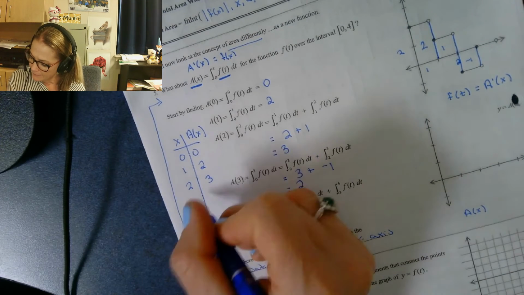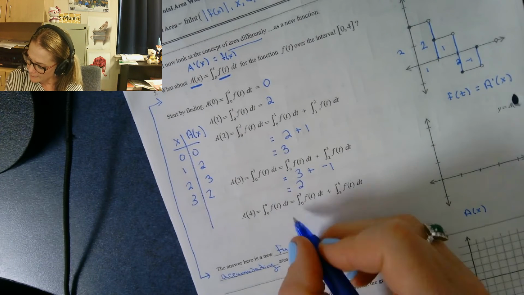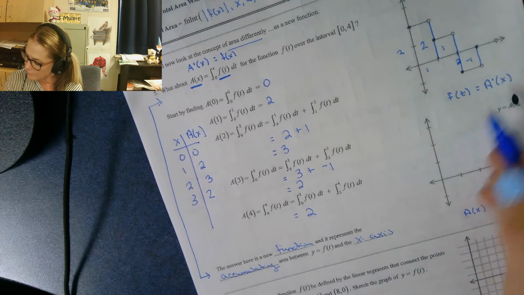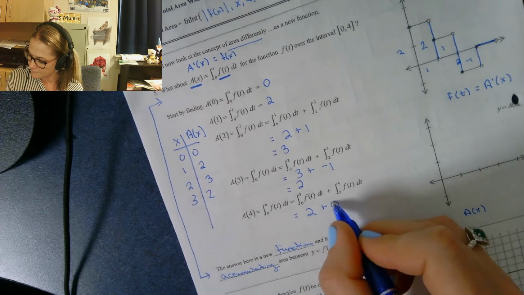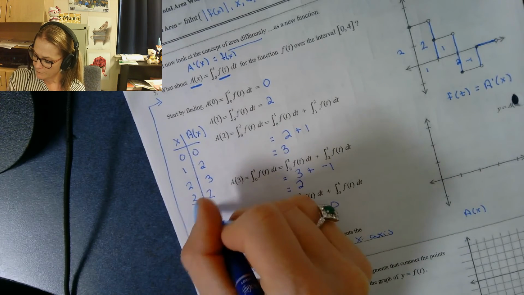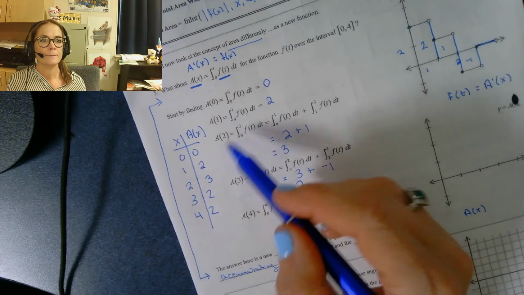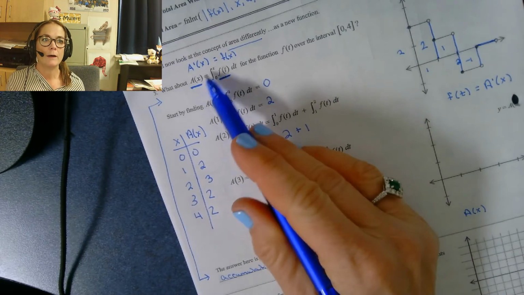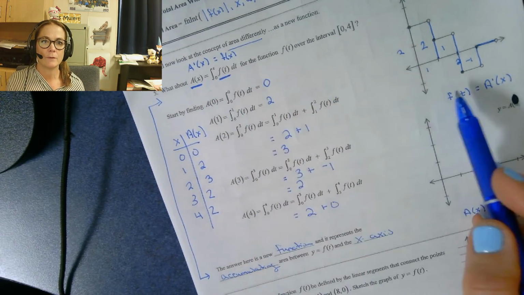But we're kind of thinking of it as point plotting now. And then last but not least, we can accumulate 2 and now go from 3 to 4. And 3 to 4, we're just flat. So the point there is just 4, 2. So that's what we're doing there. So A of 1, you plug in 1 for x, where does it go? That's the upper bound. And then we look at this graph of f of t.